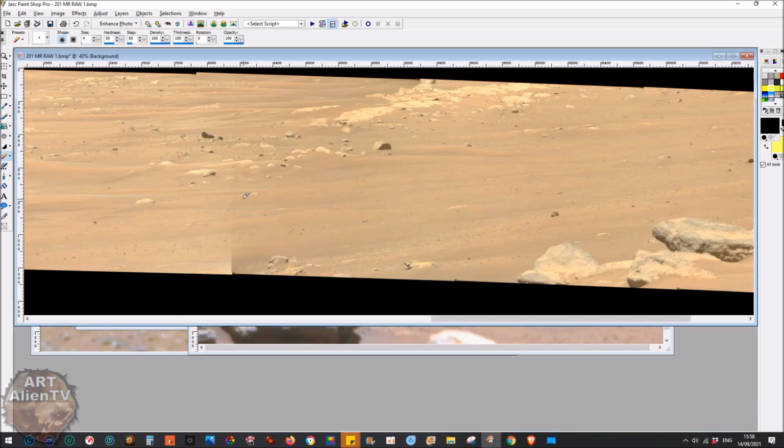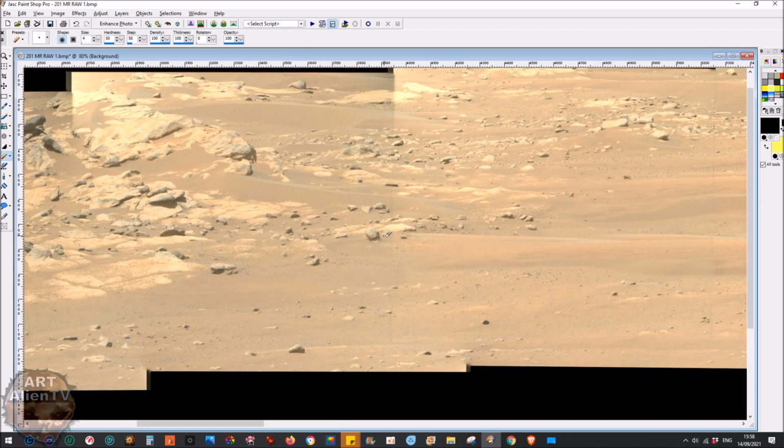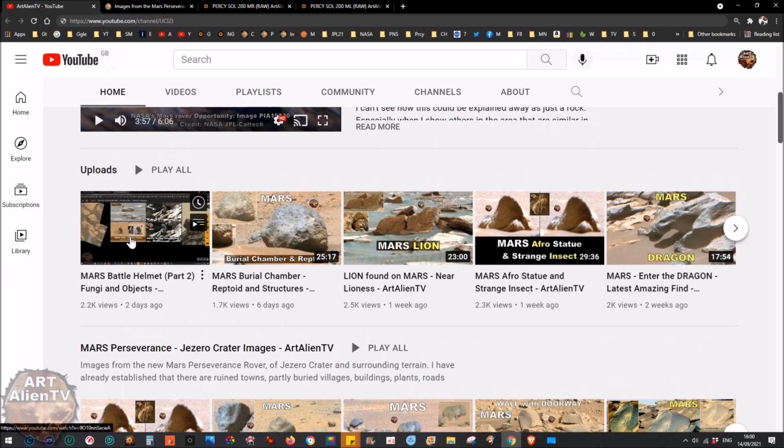So there's a whole bunch of things in here, and I'm sure there are more, but this is only part of the Gigapan. These things are all over Mars, not just in Jezero Crater as we are today, but in Gale Crater. This is Gale Crater, the helmet. Check out the battle helmet. I've recently put that one up on the Gigapan site as well, so you can check out all the images for that. I actually found that years ago.